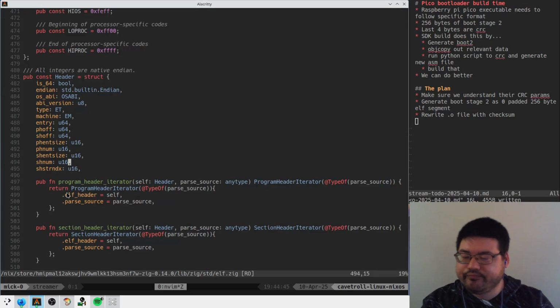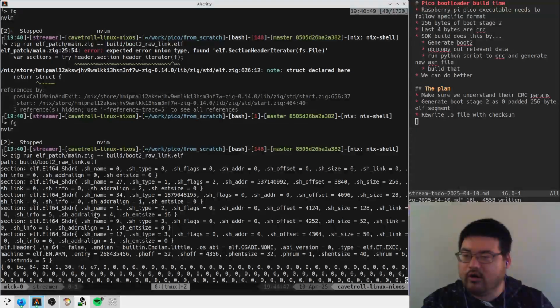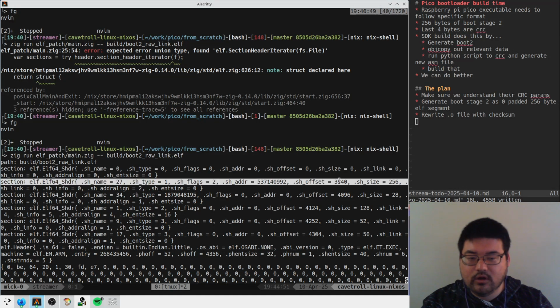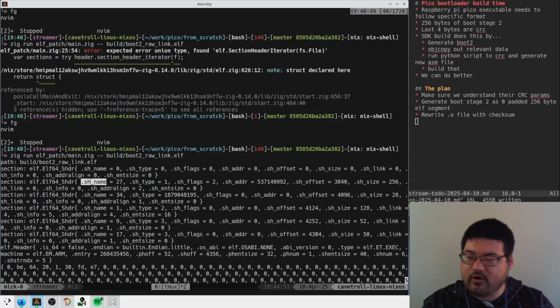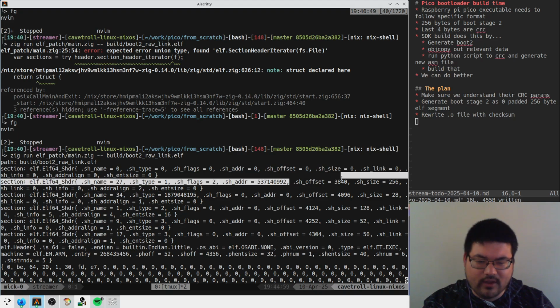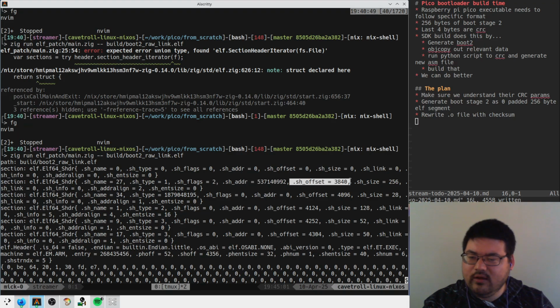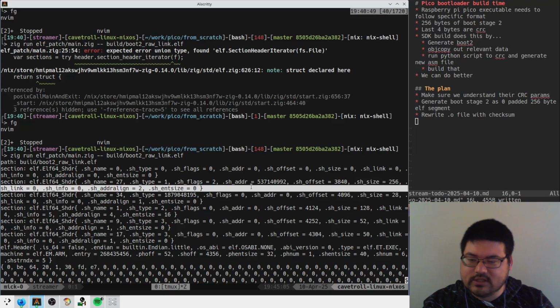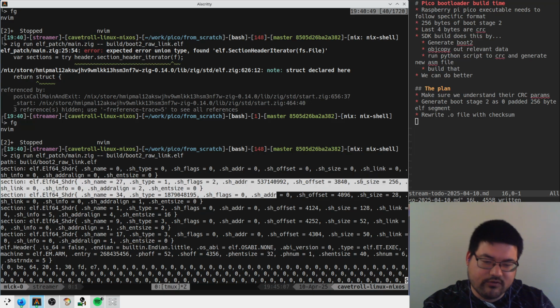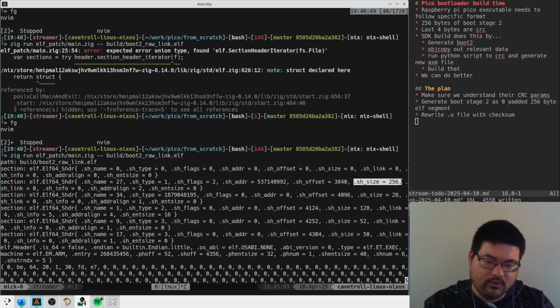So when we see our name, this is also probably relevant. So we have our name is the 27th thing in the string table, probably. And his offset is here. Okay, so this is the boot 2 entry here, right? Because we can tell from the section header size here being 256.